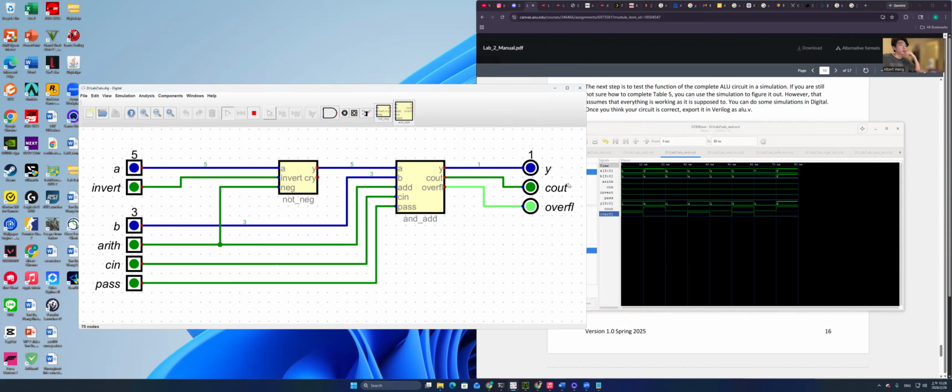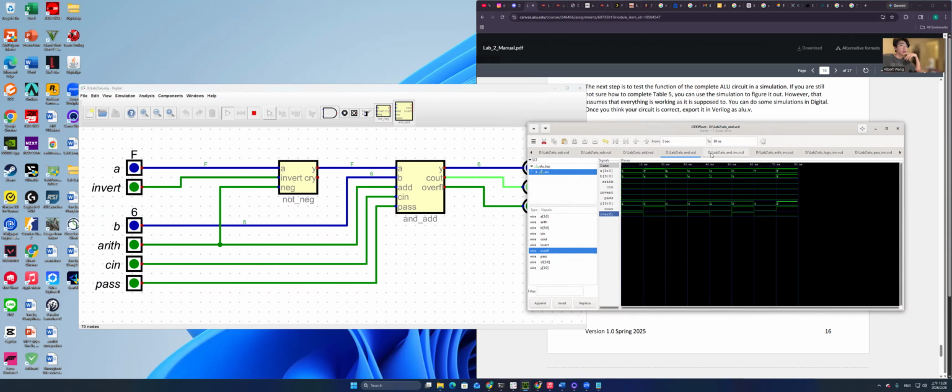And it returns 1, and overflow returns 1. F here. And then 6 returns 6, carry returns 1. So I can see this one is correct. Move to the next one.